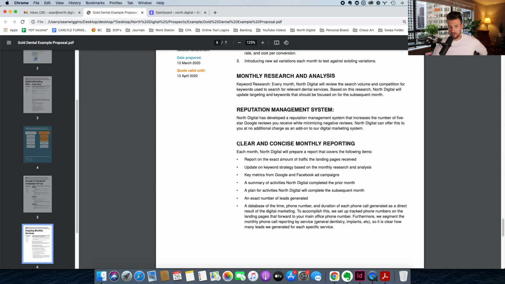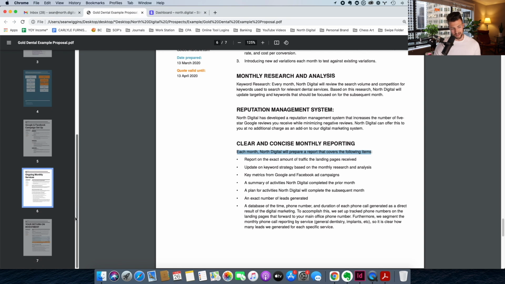And then I talk about what we're doing in the monthly reporting. So basically every month we give them a report that tells them everything. And one thing the clients really, really like is that in our reports we can drill down details for the calls we generate for our clients, down to the recording of the call itself. So there's no mystery in the client's eyes about what the ROI is for our services. All right, so that's the first 6 pages.